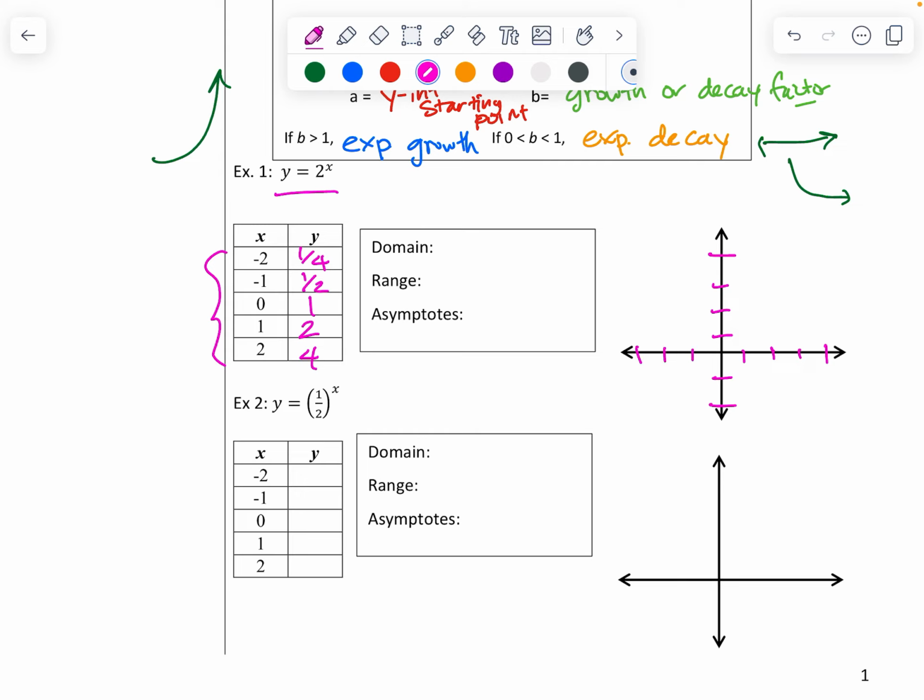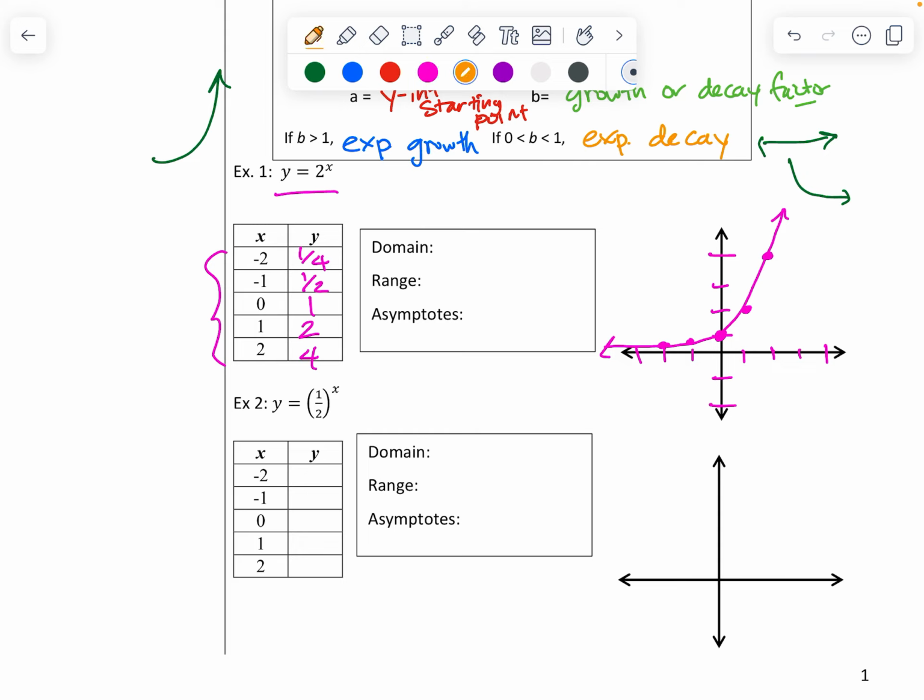All right, so we're going to set up our graph. We're going to graph it. So 0, 1; 1, 2; 2, 4; and negative 1, 1/2; negative 2, 1/4. That's why I wanted to make those tick marks kind of big increments between them, so we had room to put a 1/2 and a 1/4. Of course, next one would be 1/8 and 1/16 and so forth and so on.